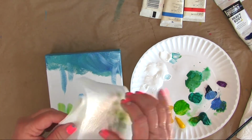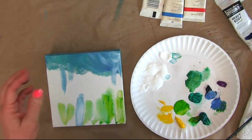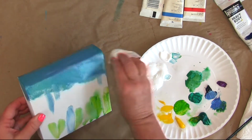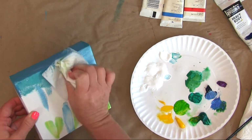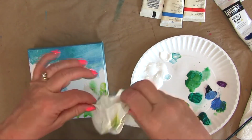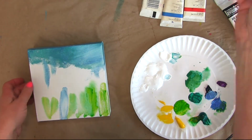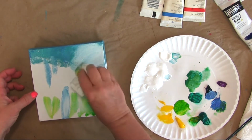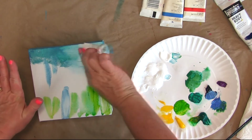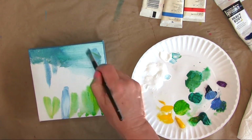It's acrylic paint. If it's acrylic paint, you can go in with a paper towel, get it wet, and go right over the top of it and wipe it off. If it's really wet, you can just wipe it off with just a paper towel. But if you need to get it all the way off, it's really good to wet it, and then you can just scrub it off. Now, then you need to dry it. Don't press down too hard. It is a canvas, and you can puncture and hurt a canvas.